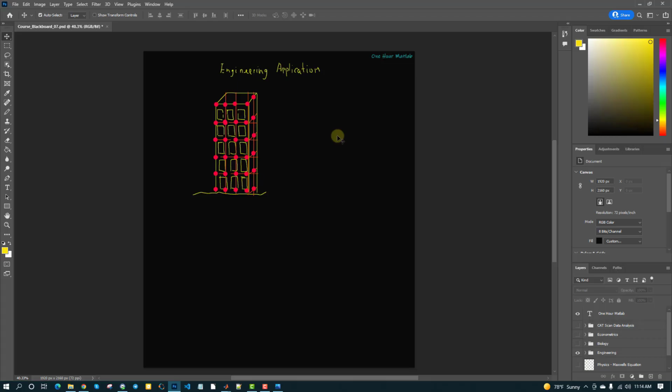All right. Okay, we are looking at an engineering application in MATLAB. Imagine a tall building which is being subjected to an earthquake, and the response of this tall building we are going to model in MATLAB, and I'm going to show how it's usually done by earthquake and civil engineers.